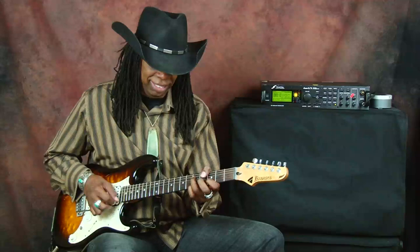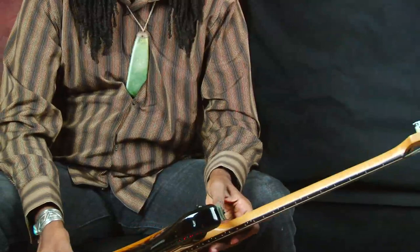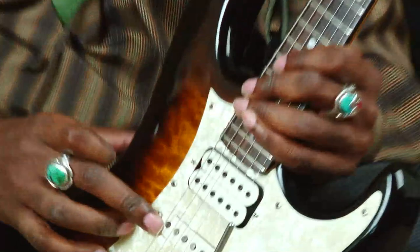Playing one of my favorite guitars. It's not my number one, it's my second favorite guitar. It's an Ibanez Blazer reissue. It came out in the 90s, and this one was actually made in 96. My main guitar is made in 98, and Tac made these. It's got Dimarzio PF Pros, and a single coil that I'd have to ask what the single coil is, but it is a Dimarzio.